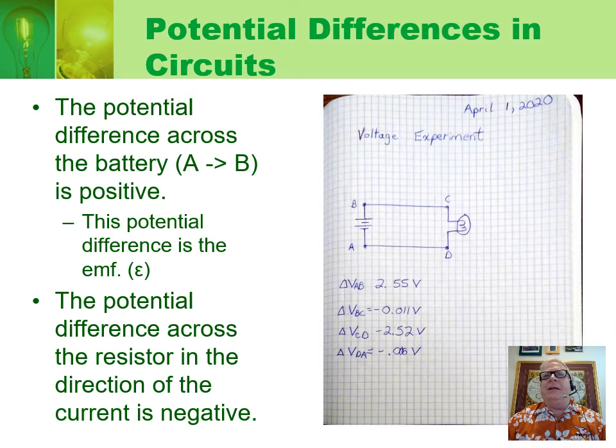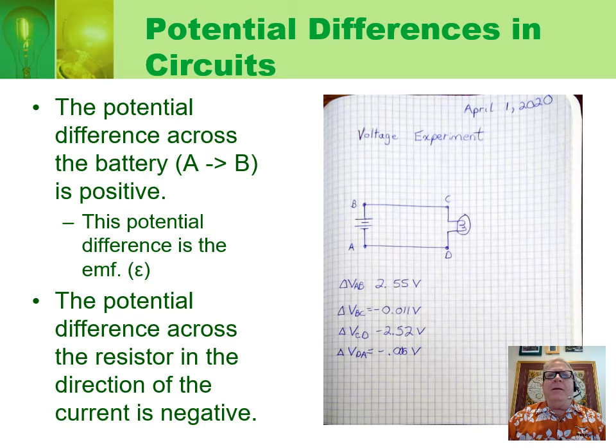That potential difference has a name. It's called the electromotive force, or EMF for short. We actually don't use the word electromotive force anymore much because it's misleading. It implies that it's a force, and it's not. It's a potential difference. So we'll just call it the EMF of the battery. The EMF is the potential that you get because of the chemical reaction in the battery itself, and it's abbreviated with the Greek letter epsilon.